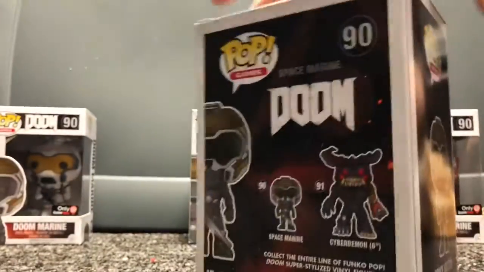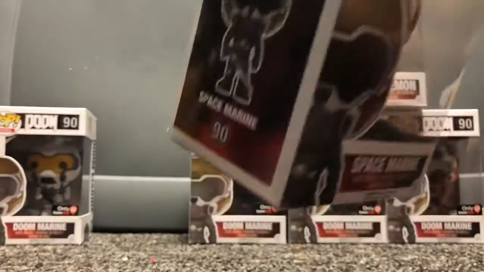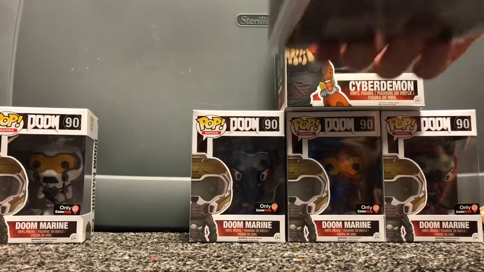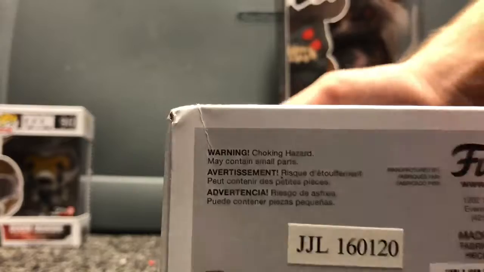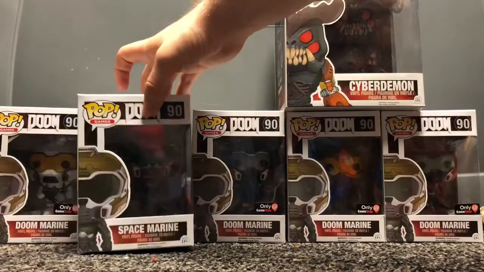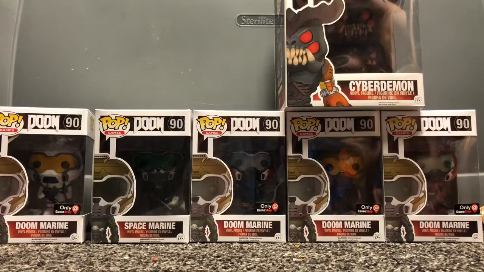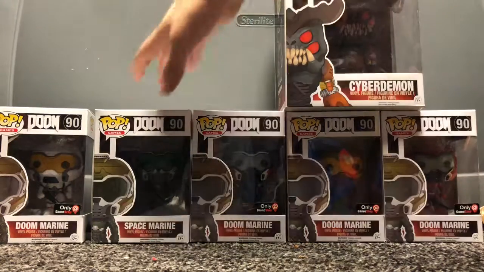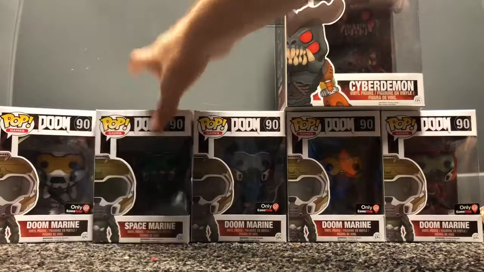And as far as box damage goes, I thought it was this one. I guess not. Oh, it is. So this one has a little ding at the bottom right there. And one other one has a little ding like that too. But other than that, they're all good for box damage and whatnot. So I'll put him off to the side over here. I don't know which one we did.